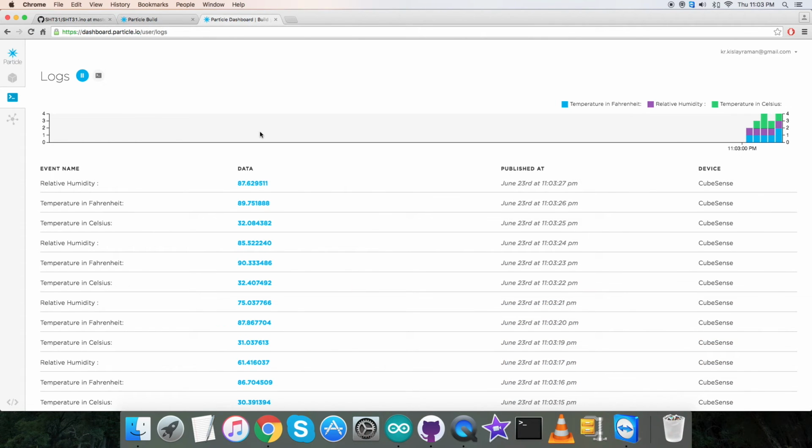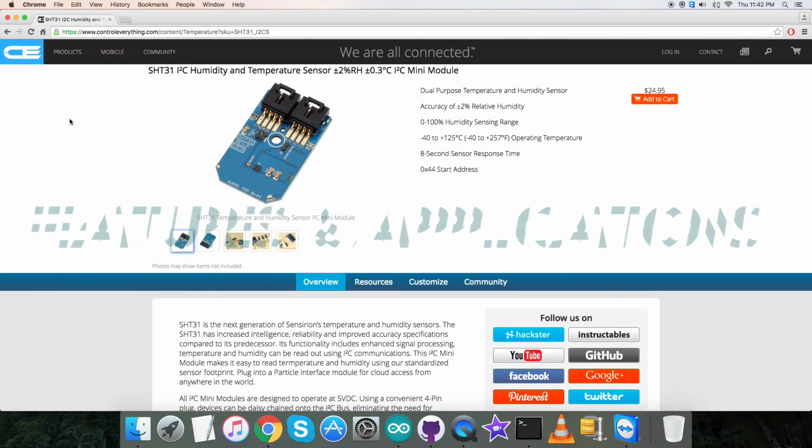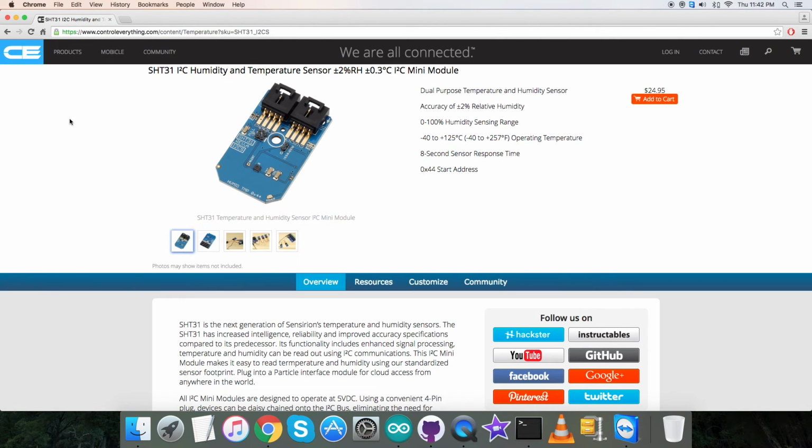Now what we require is to have a look over the benefits and the applications regarding this sensor. SHT31 is the next generation of temperature and humidity sensor. It builds on a new CMOS sensor chip. The sensor SHT31 has increased intelligence, reliability and improved accuracy specifications compared to its predecessor. It has fully calibrated, linearized and temperature compensated digital output. Due to these features, it is applicable in a lot of applications such as medical appliances, IoT, automotive grade, industries and a lot more to mention.